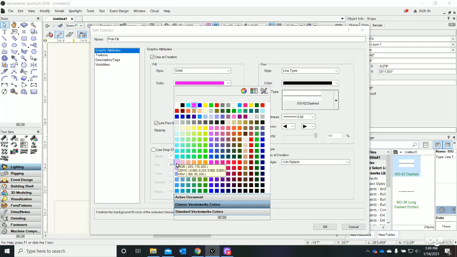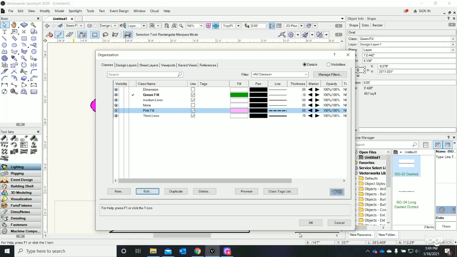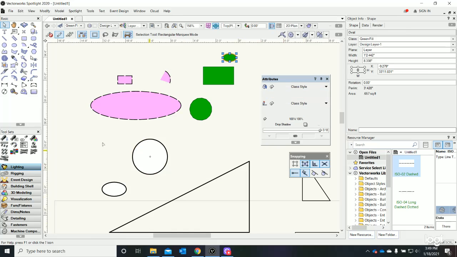I pick a nice light color and I say OK, and OK. Now all of my objects that were that bright magenta pink are now this light pastel pink.